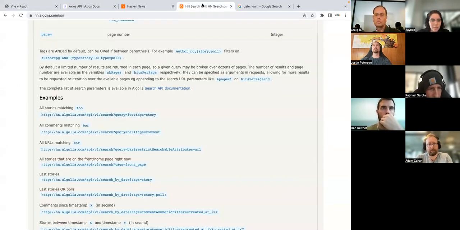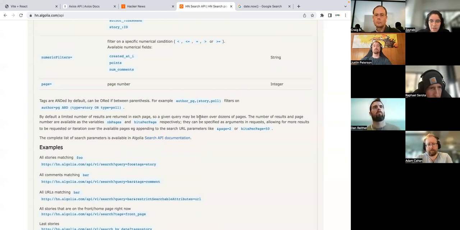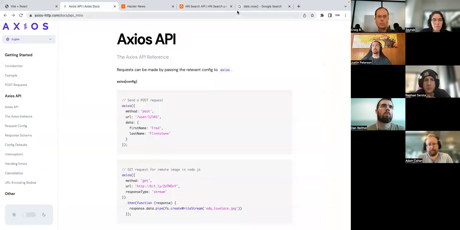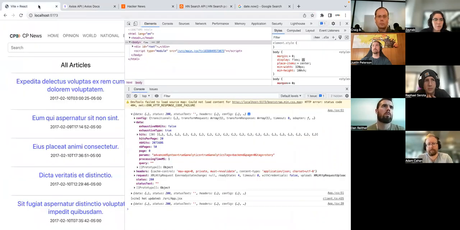So yeah, the documentation doesn't really say it correctly, but here it says the number of results and page number are available as variables, NB pages and hits per page, which I think they said respectively, but I think that's incorrect. So yeah, the documentation is a little wonky, but anyways, this is Axios documentation that I'll send a link to later.